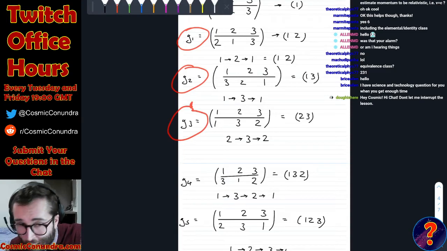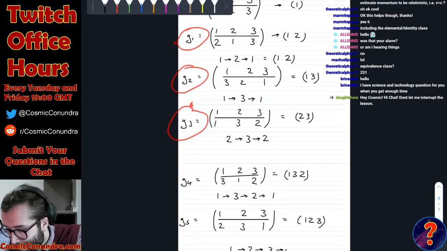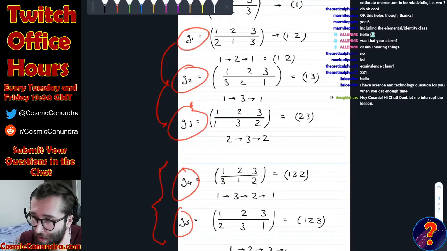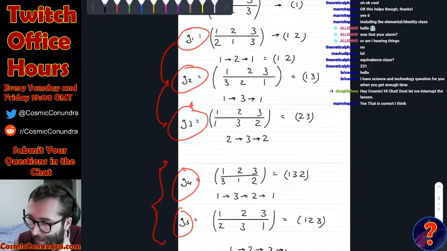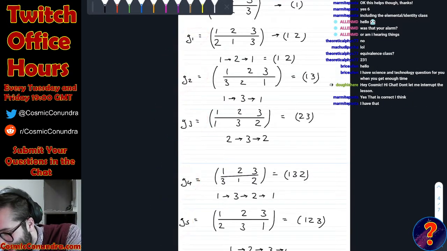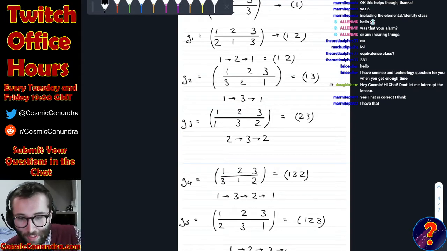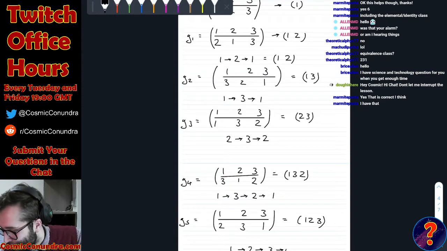I think the conjugacy classes are divvied up like this. So I think these are in their own conjugacy class. And I think these 2 here are in a separate conjugacy class. I don't know if that's what your notes say, Marmite Pasta, but as far as I know, that is correct. Okay, all right then. Well, let's stick with that, because in practice, what you would do is you would have to test all of these, or get a computer to test all of these. As far as I know, there's not a nice way to just figure it out.